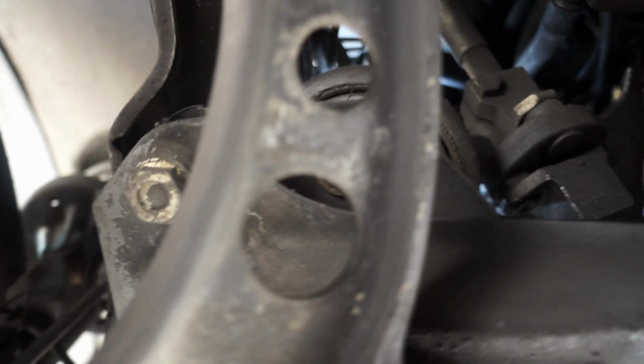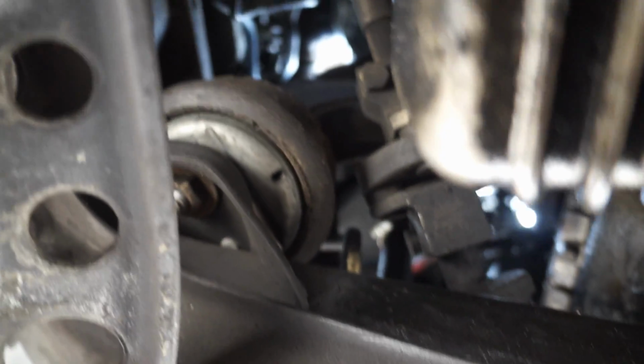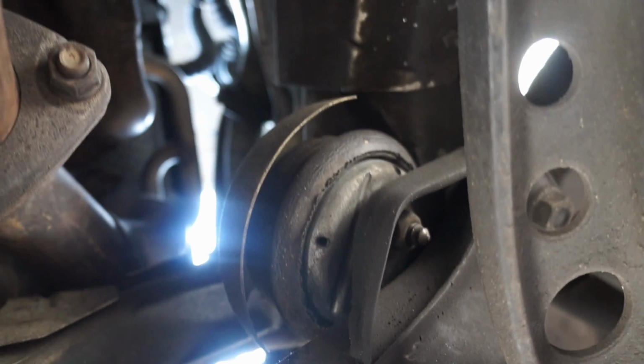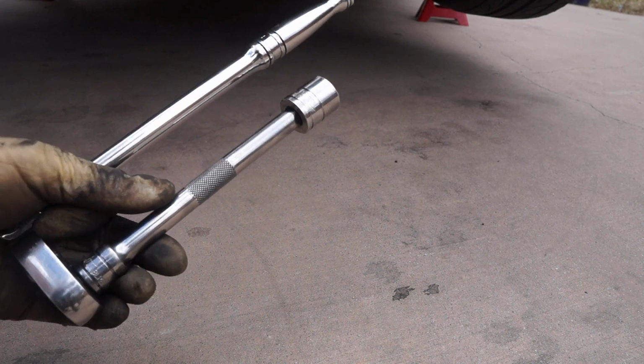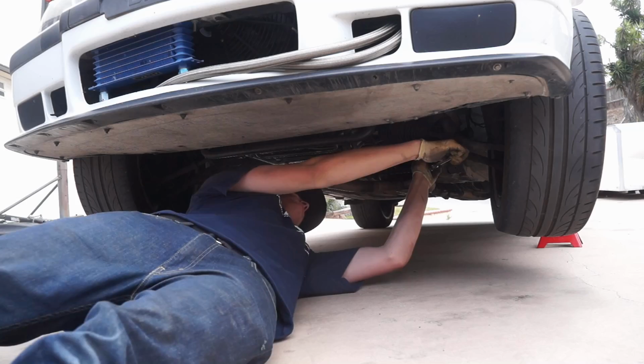Now underneath the car, that is the exhaust manifold right there. That is our engine mount and the nut is right there. So we're going to have to go through that hole to get that nut. And same thing goes for that side. So that is the lower control arm. We're going to go through that hole right there to get up through at that engine mount. And I'm going to be taking that nut all the way off and just loosening the one on the right side. Also, do keep in mind at this point the weight of the engine is still on those engine mounts, so you don't really have to be worried about the motor falling out just because you're taking those nuts off right now. Also note, I'm using a 6-inch extension and the nuts on these are 17 for some reason. I thought they were 16, but they're 17.